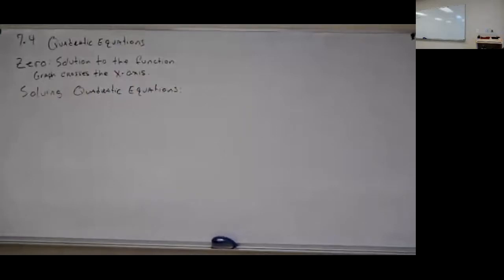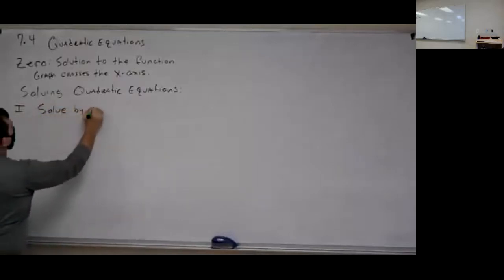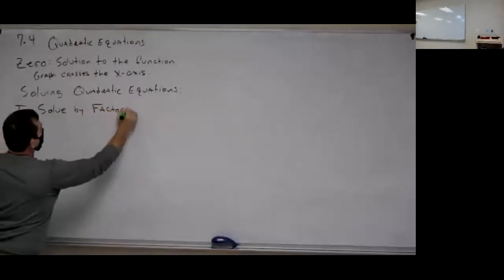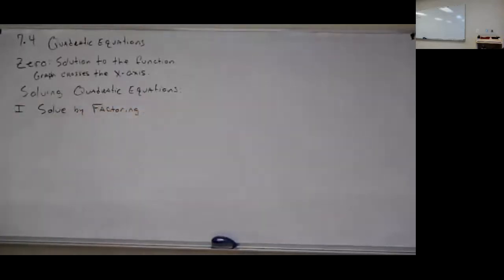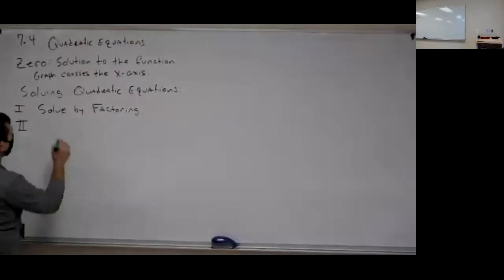All right, so this section, they use 2 methods on that. So the first method we could solve is by factoring. You know, remember to solve by factoring, get everything on one side equal to 0, then you try to factor the polynomial, set those equal to 0, and get them solutions, okay? Second method is a little more work, but it works 100% of the time, and that's quadratic formula.